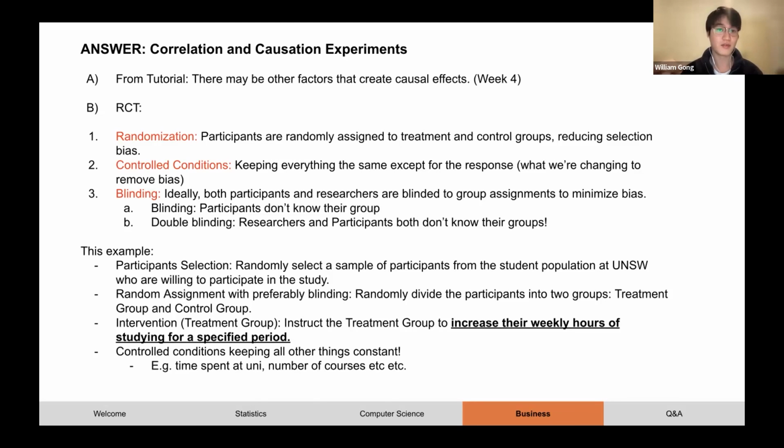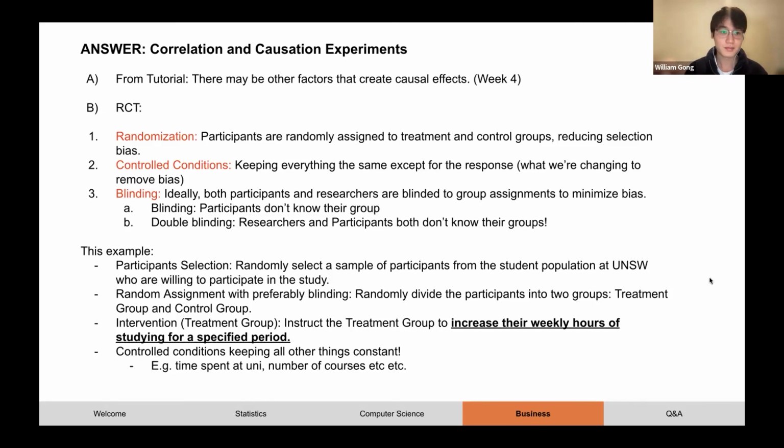So there's no blinding for this test. But for things like pills, if you were to take a pill and we were to test if the pill was effective, we would either give you a dummy pill or a real pill. In this case, we can have blinding because the people inside the groups won't know which pill they've got. Okay? Hope that makes sense.